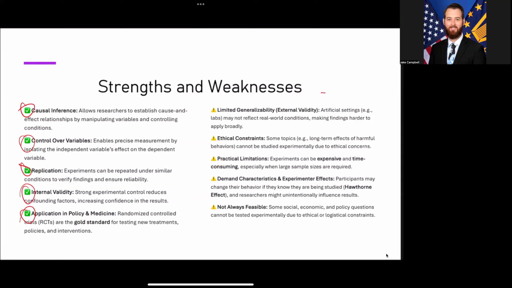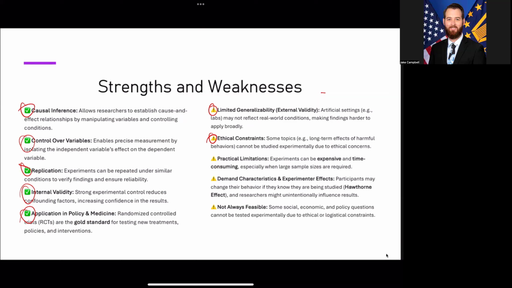At the same time, there are generalizability or external validity concerns, right? Artificial settings like laboratories may not feel like real world conditions. That can make it harder to apply the findings broadly. There can be ethical constraints. We'll talk about these here, but obviously, we can't withhold services from people because we want to choose to do random assignment. That's unethical, right? We can't put people into settings like the Stanford prison experiment that people might have heard of. That was an experiment, right? But we put people in an unethical and harmful situation, right? Not to say that anybody is trying to do that type of experiment anymore, right? But there are ethical considerations, right?